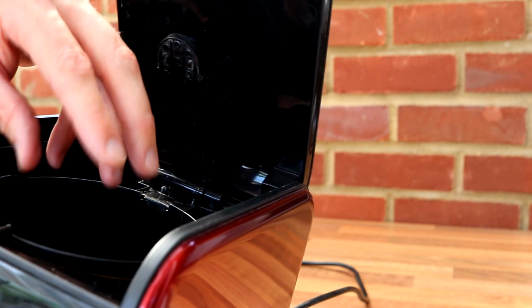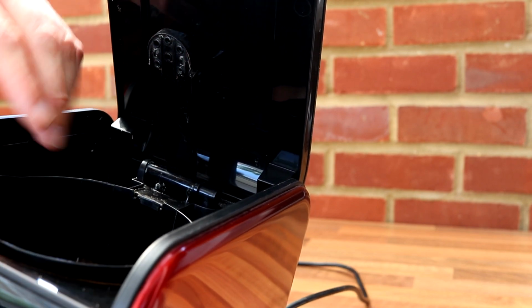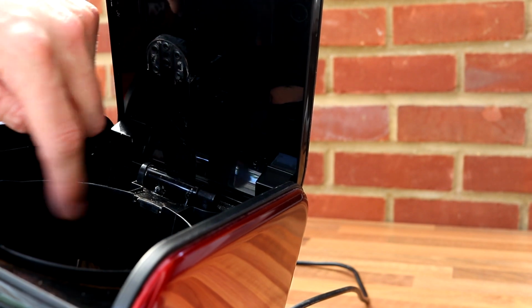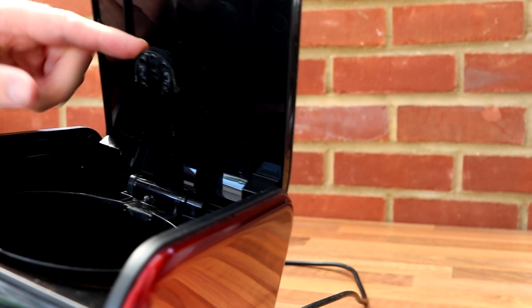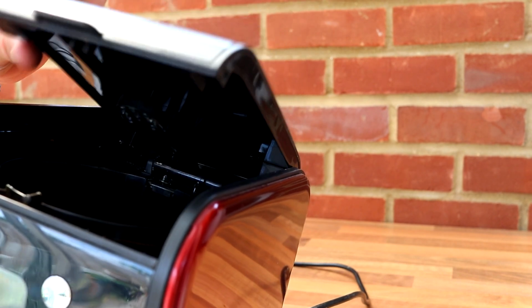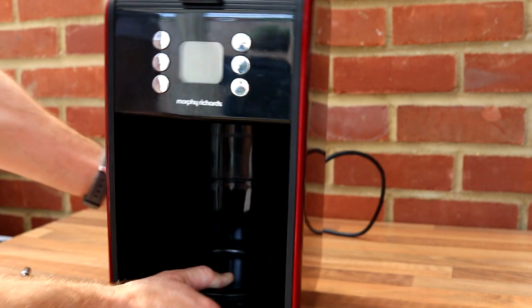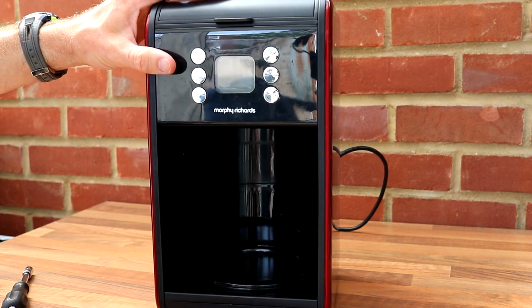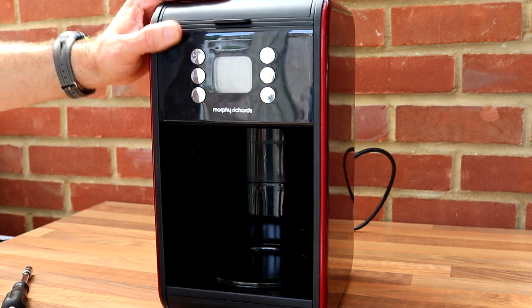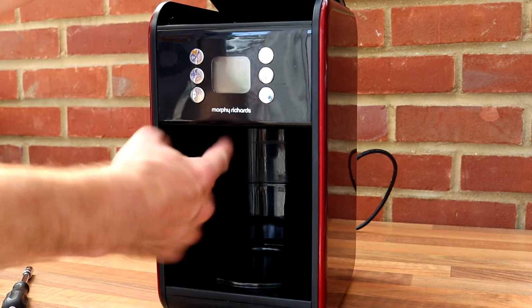So it'll introduce some hot water initially to prevent, I think it's called blooming in coffee, and then once that coffee's had a small soak, it'll actually begin to filter this through in a shower motion, and that's done without any pumps. And then when it finishes, you've got your cafetiere, or rather your bowl at the bottom, and that's it, it's done. So it's heated it for you, and it's fed it through into here.